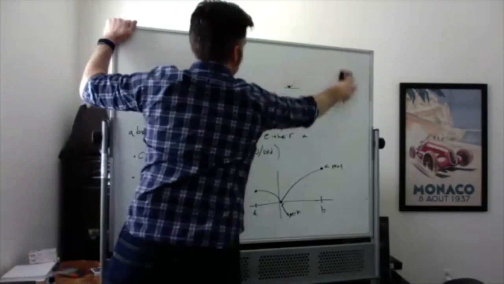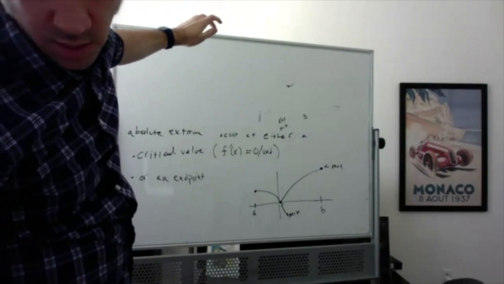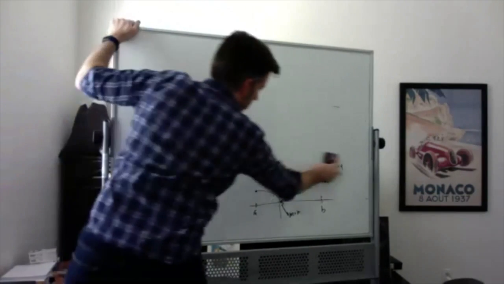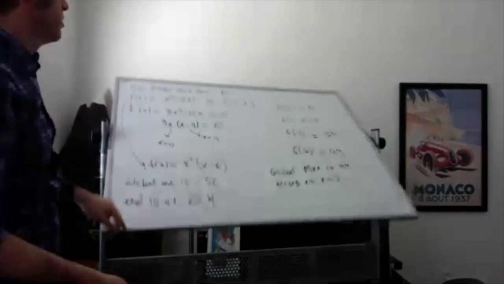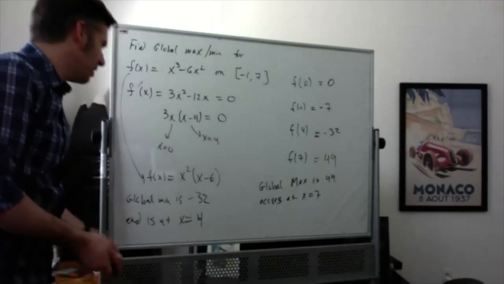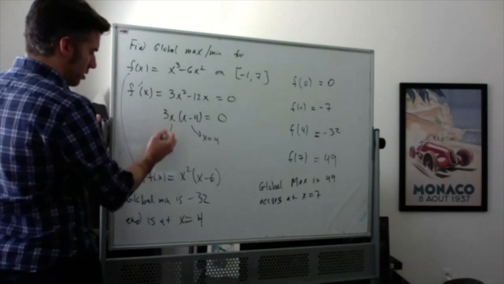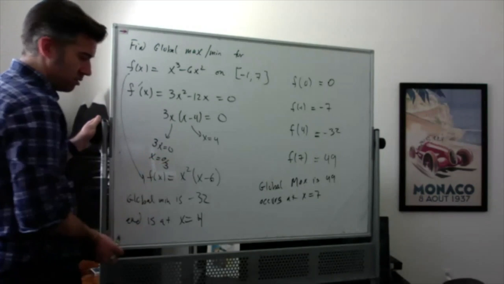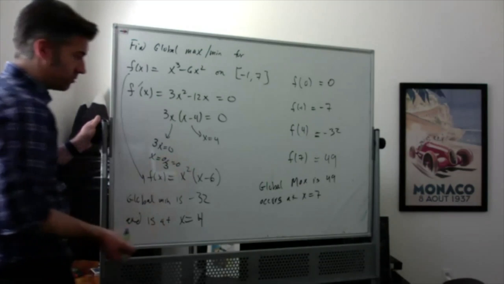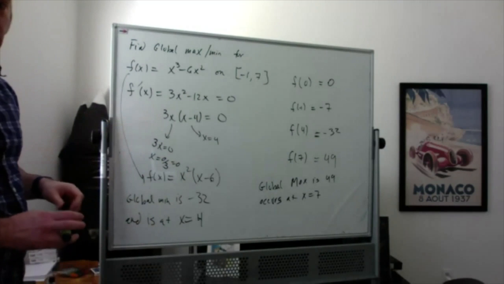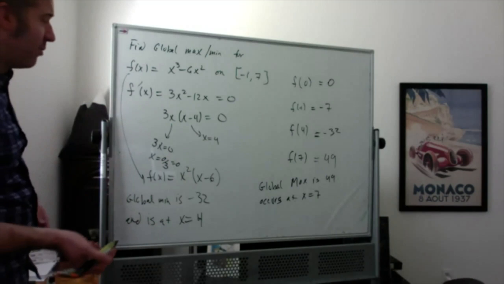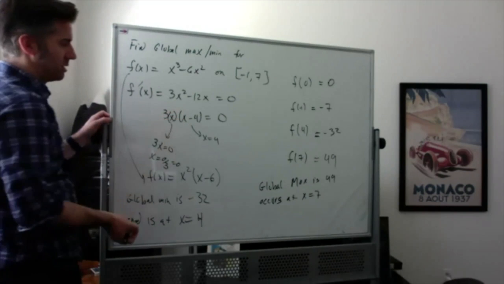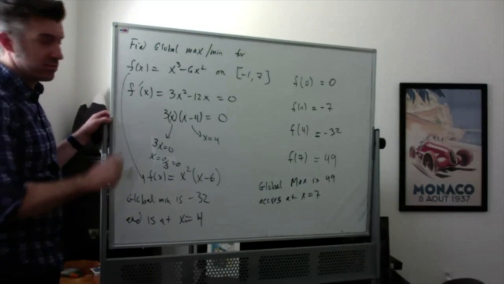Hey, sorry, on the other one, I was just wondering, how did you know that? I keep forgetting, how do you know, at the 3x, how do you know that x is 0? Well, you could set 3x equal to 0 and then divide both sides by 3. But 0 divided by 3 is 0. Really, you're just trying to find anything to get the whole thing equal to 0. And really, I'm not even paying attention to the 3 there. I'm really thinking of it as 3 times x minus 4.